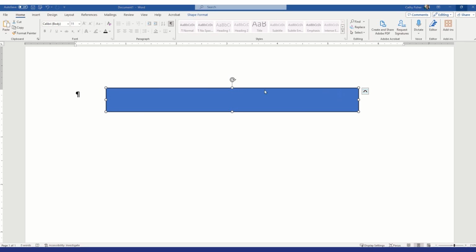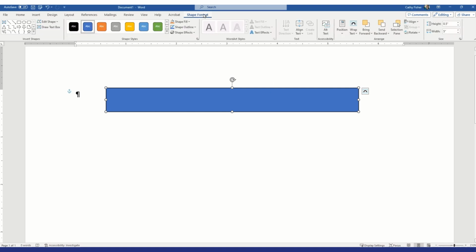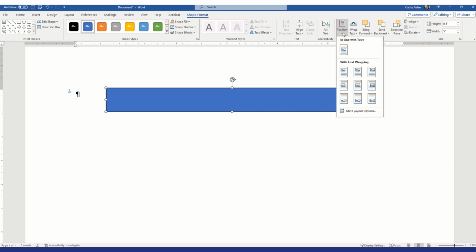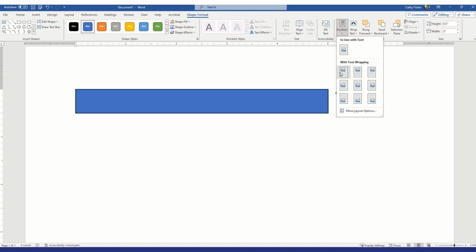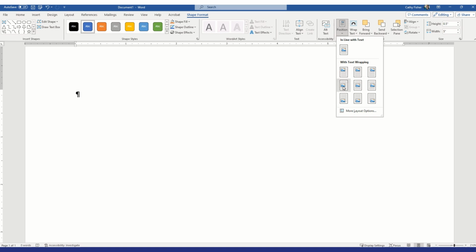The other option we have with our shape is our position. So I'll go back into our Shape Format tab up here. Now that we have our tab for our specific shape, right over here we have Position. When we do a drop-down arrow, we want to change the position so that it will be stuck there. So we stick it where it is. We could do top left with square text wrapping, so the text will wrap around it.